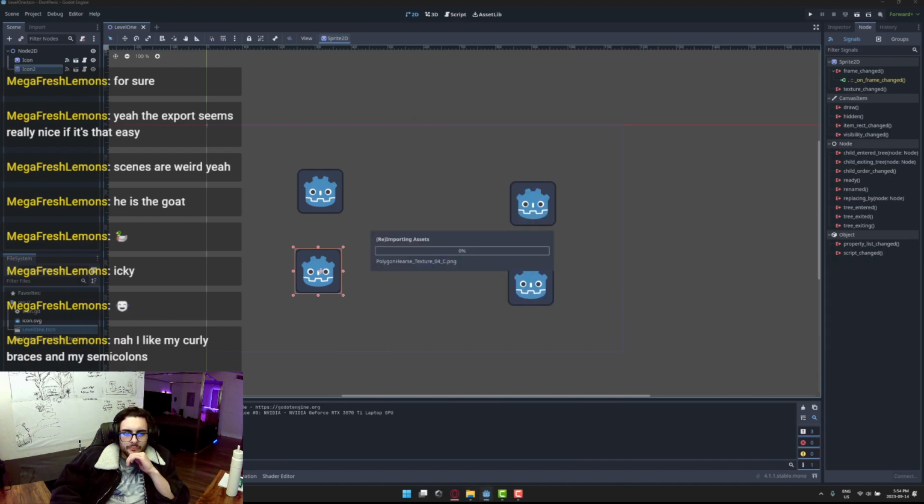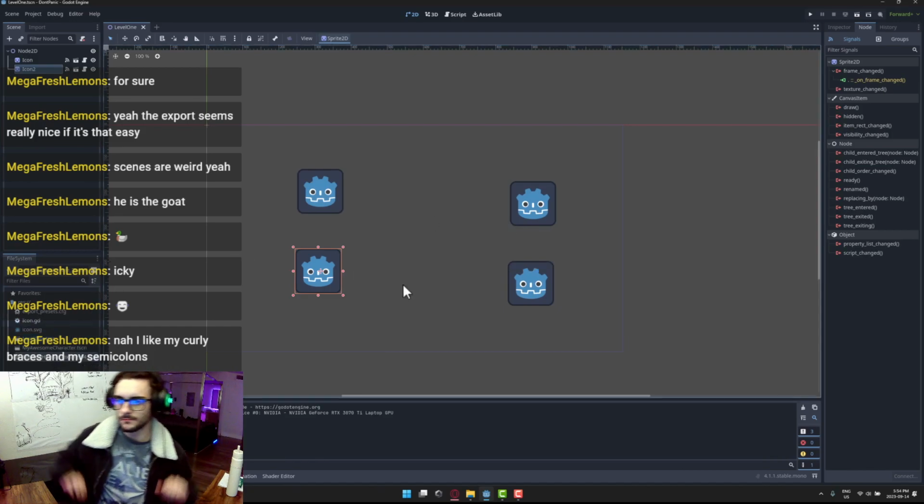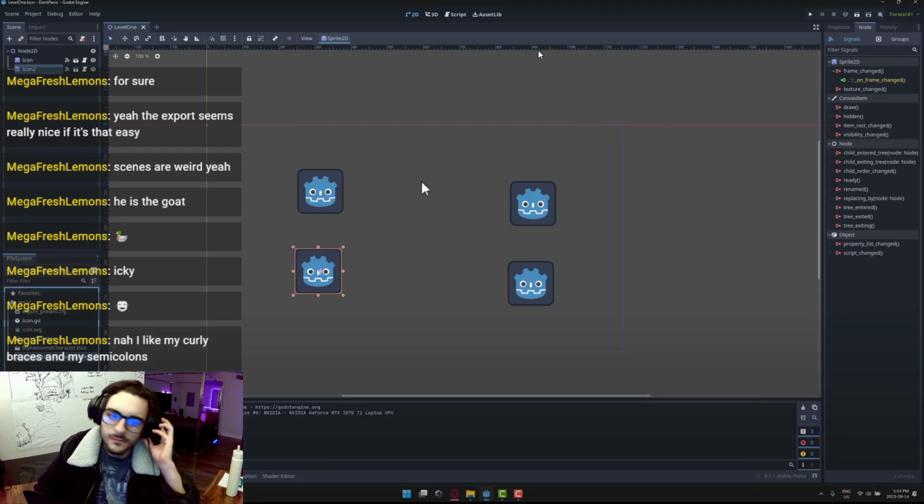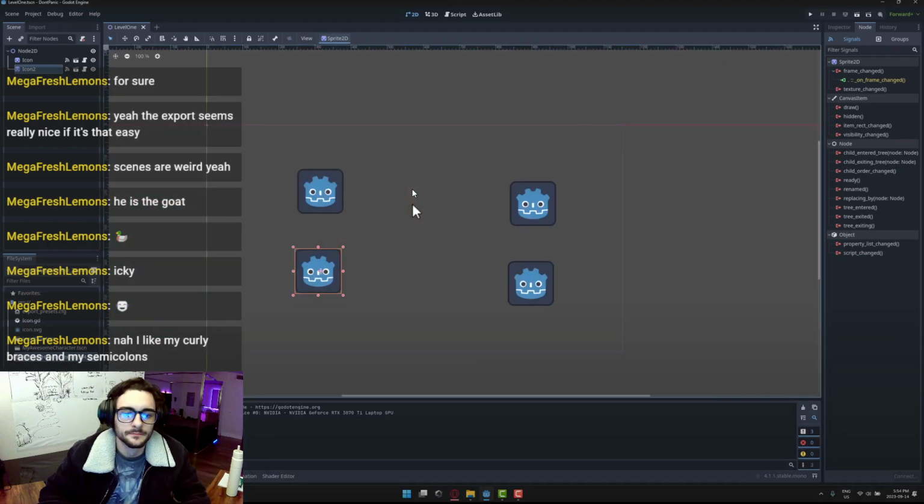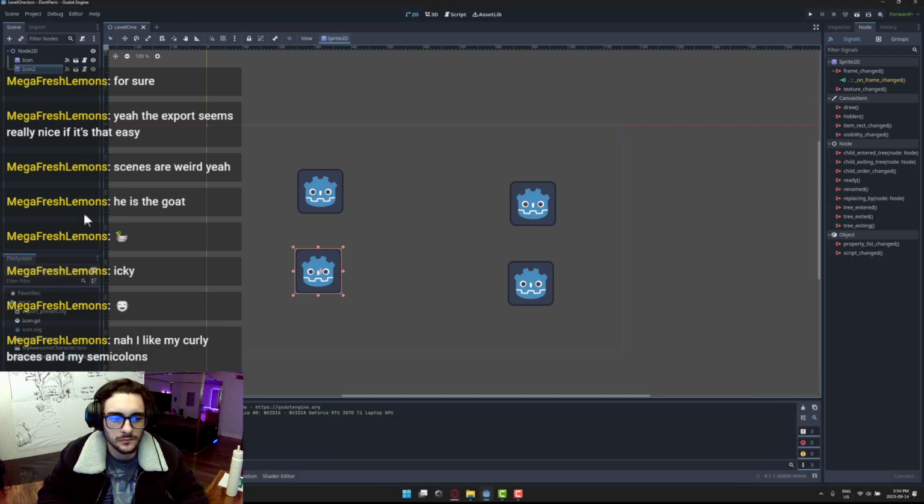So I'll just literally drag, drop. It will automatically run the importer. It'll recognize what kind of image it is, like so, and import it in. So now it is ready to go. You can literally just drop it into the scene and use it accordingly. By the way, there is full undo, which is what you just saw me do. When an object is brought in as well, you can control how it is imported.